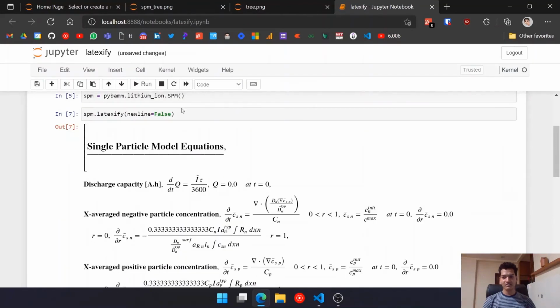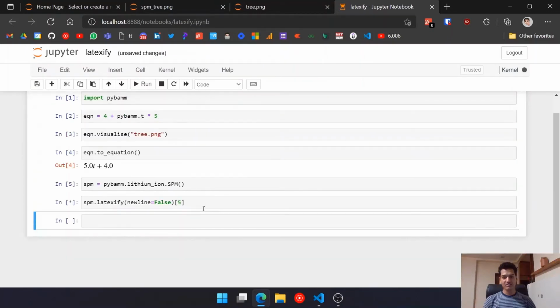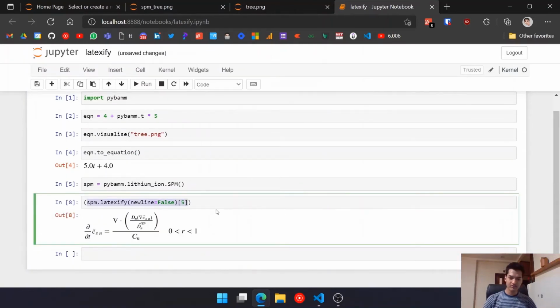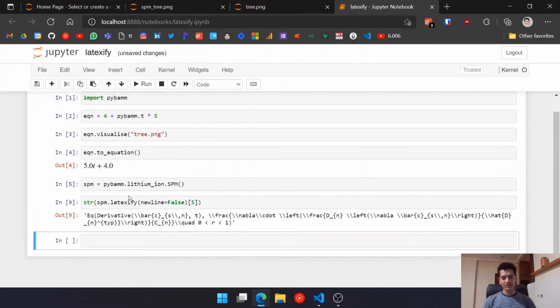So let's say, for example, I want the fifth equation of this model in this list. If I slice it, I will get the fifth equation of the model, and if I convert it into a string, it will give me the LaTeX of that particular equation.